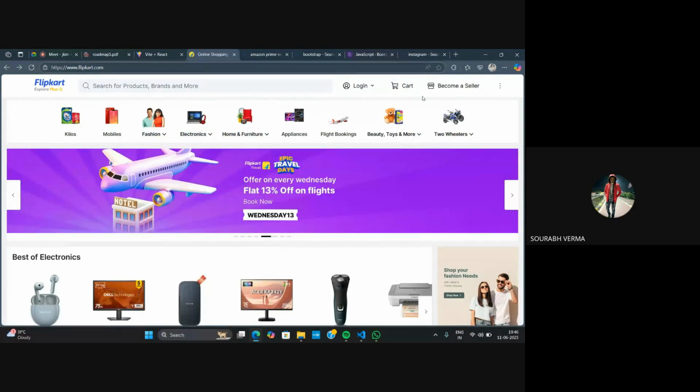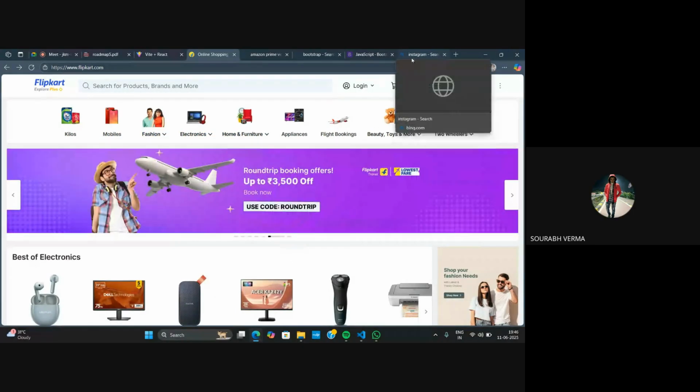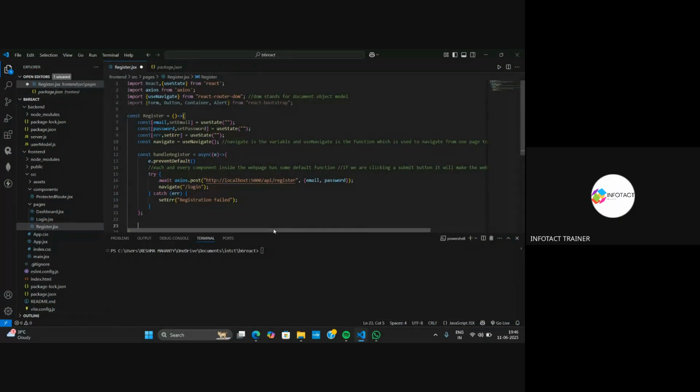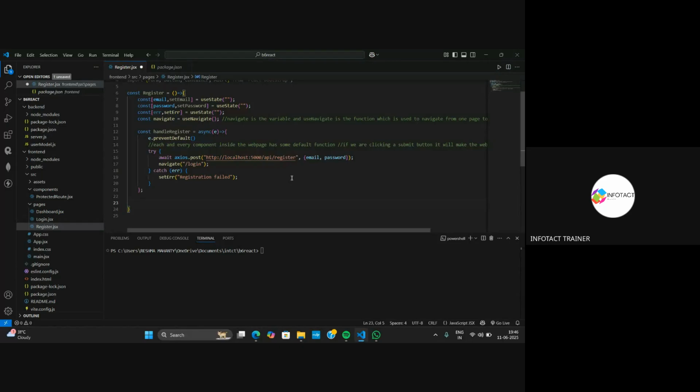So, ma'am, we have to apply a click event on a button, like the submit button. Yes, in order to perform events, we need to have some HTML components present inside a web page. Understood?